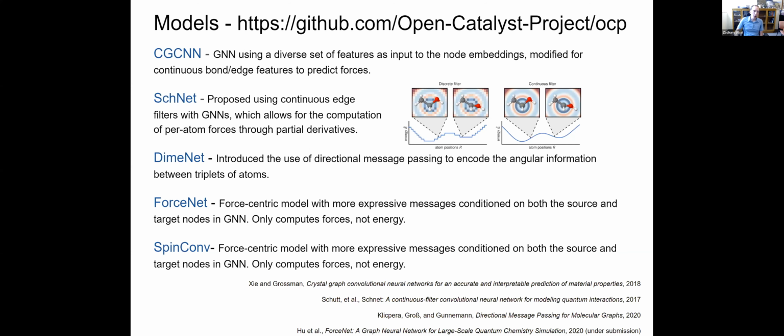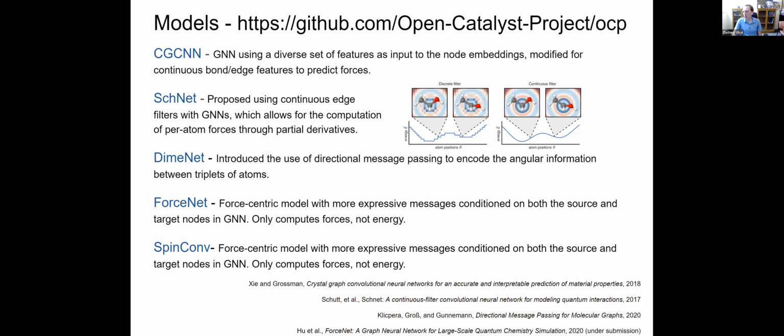We built a lot of models. Some of these were standard last year, CGCNN, SchNet, DimeNet++. In the past year, we've developed a couple of new ones like ForceNet and SpinConv. I don't want to spend a ton of time going into the details of these models because there's a lot of notation and there's a lot of complexity in how these things are built right now. But I just want to highlight what these models look like and give you some idea of the challenges. And if you're interested or you think these things are helpful, shoot me an email and we can have a discussion afterwards.